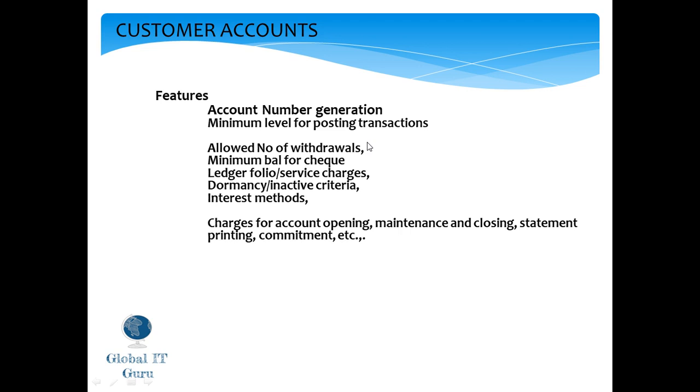Next, we have minimum level of posting transaction. This is one of the key features we have. Allowed number of withdrawals, minimum balance for checks, ledger folio, service charges, dormancy, inactive criteria, interest method, charges for account opening, maintenance and closing. If the bank wants to take charges for these services, the bank can configure those details in the particular scheme codes for that product. So these are the features we have.